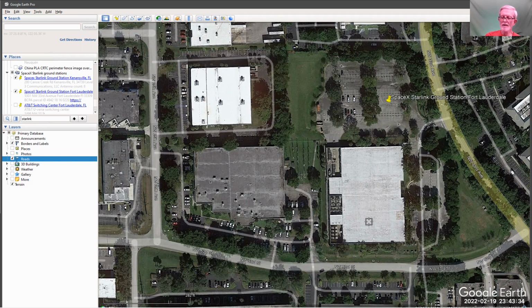So if this data center is accessed by other people on the internet, they'll be coming in through the fiber door, whereas SpaceX Starlink customers will be coming in by the satellite door into the same data center. So if you wanted to start a new company in the Fort Lauderdale area and it was cloud-based, this is the company you'd want to go talk to about setting up your cloud-based server.